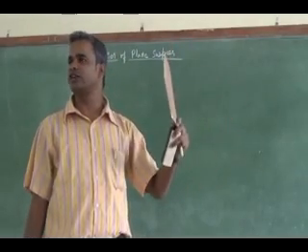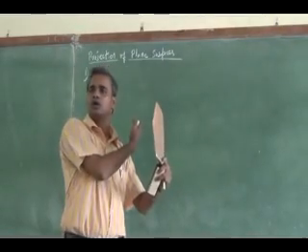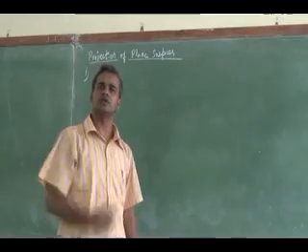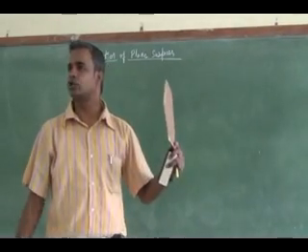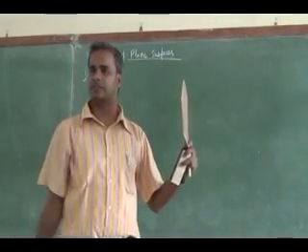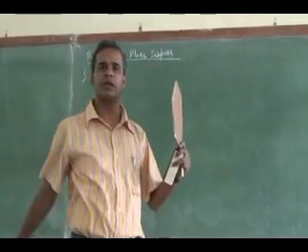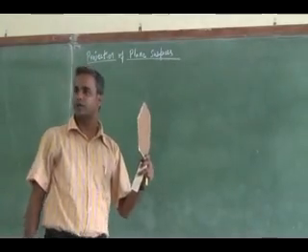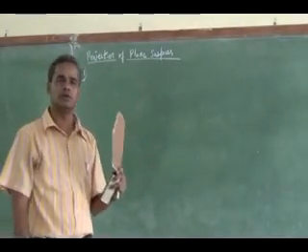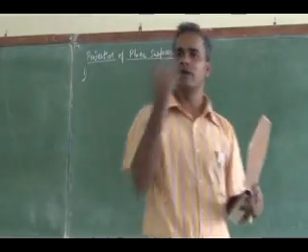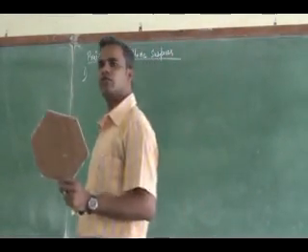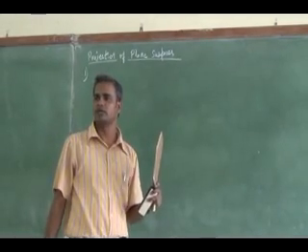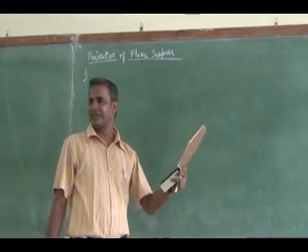Then another orientation, the plane is perpendicular to both VP and HP. If it is perpendicular to both, then I can see the true shape only on the auxiliary plane. It is parallel to the auxiliary plane, so the side view will give me the true shape. I have to draw the true shape in the side view, then from the side view I get the front view and top view. Then this inclination we have seen.